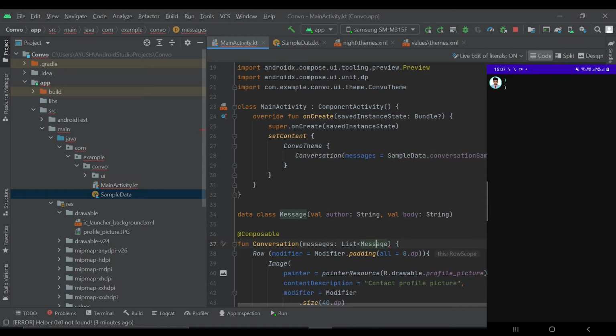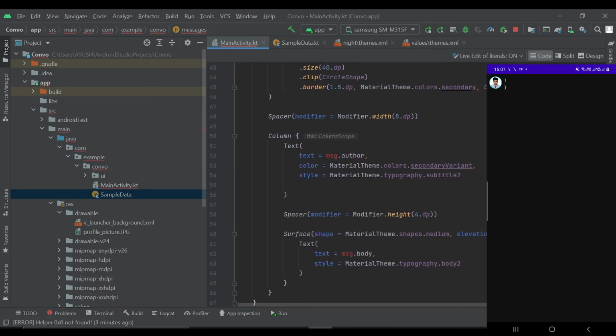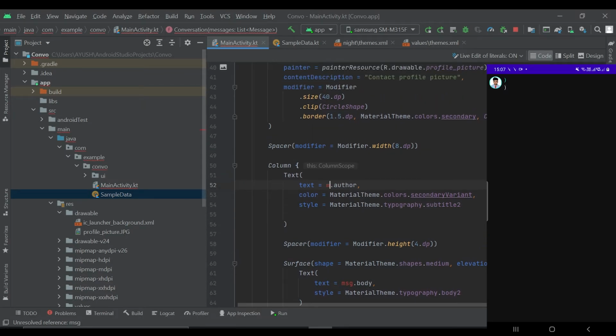So yeah, that's what we are going to do. And there will be a couple more errors, as this won't be message.author or anything like that. We don't even need that at this point, I think. We'll only need messages.